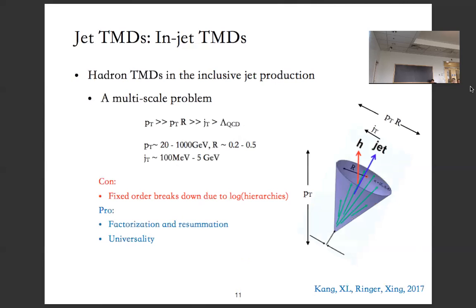Sorry, what is the definition of R, please? R is the radius of the jet. Basically, you come up with some jet algorithm, and you pre-give a parameter called R. You check whether the distance between two particles is smaller than this R. If it's smaller than R, more or less they will combine into a jet. Otherwise, they will fall into different jets. So you can think of this R as the jet radius.